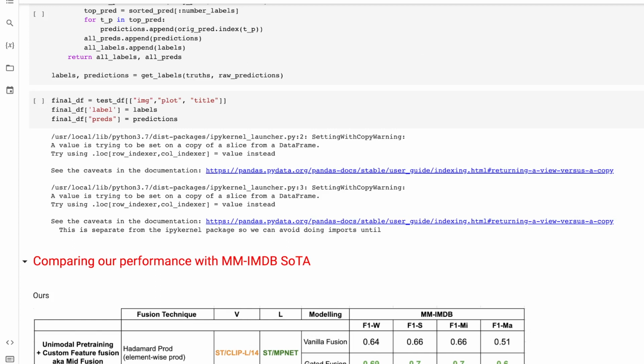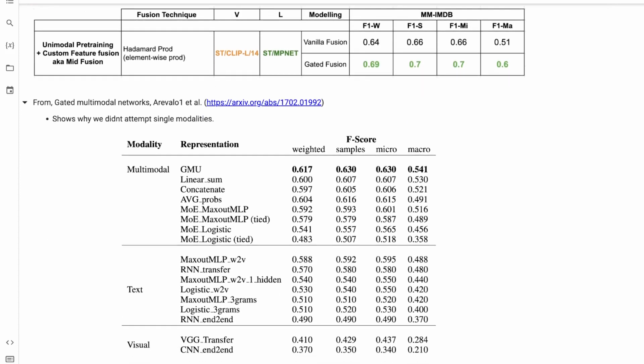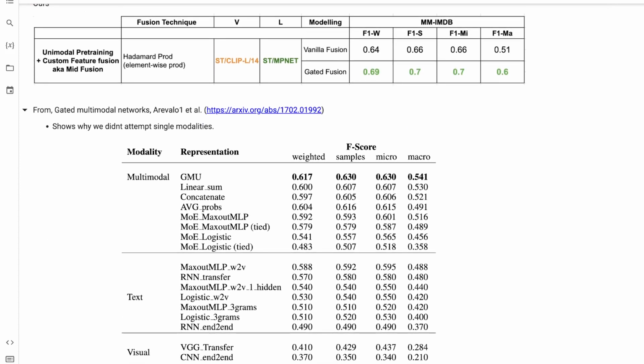Since this is one of the hardest multimodal challenges or datasets, it also makes sense to compare with the current state of the art. So let's go ahead and look at it. As you can see, the best performance of the current state of the art is beaten by both our vanilla fusion and gated fusion.